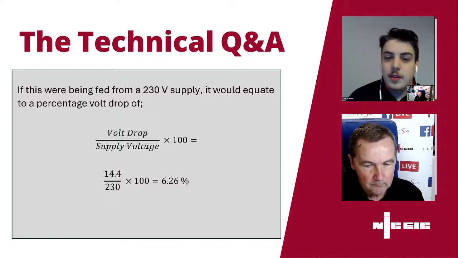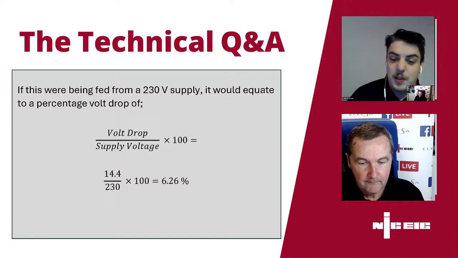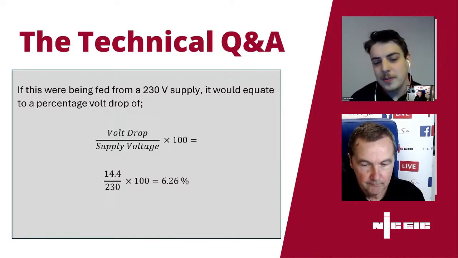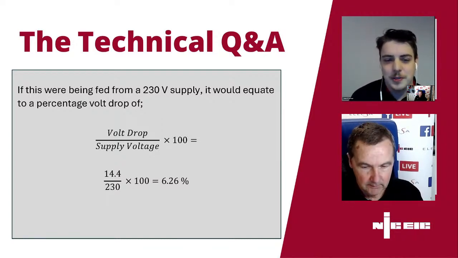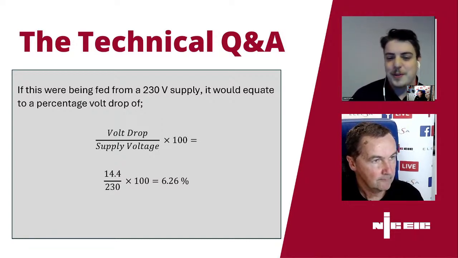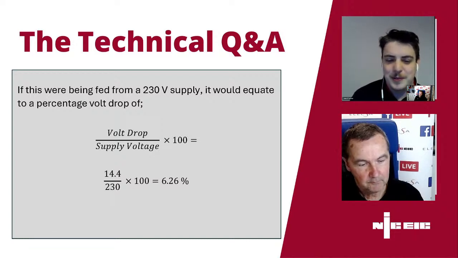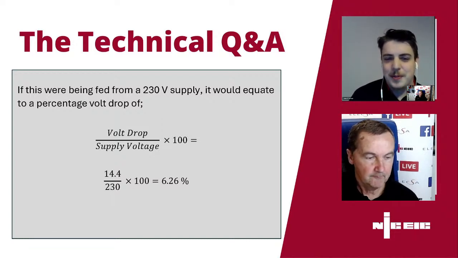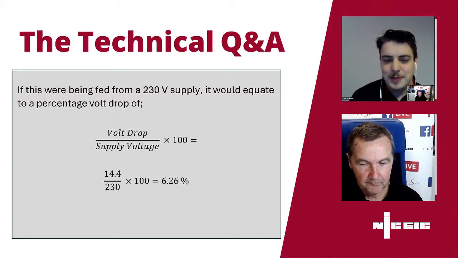Yeah, I mean, again, if it was 400 volts, you would have to do that as well. But in that case, you'd use the line voltage drop as your factor. And then you want to add them up separately because it's very different. The percentage is a big gap between 5% of 400 volts and 5% of 230 volts. Yeah. And then you want to add them together, cascade them as such.